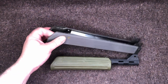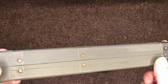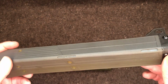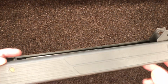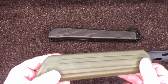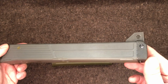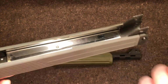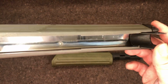Now, it is worth noting, I was assuming this to be the same material as the surplus furniture set that I got for my L. And this is definitely a different material than that surplus furniture, which caught me off guard. I wasn't expecting that. It's almost a little bit closer in feel to this nylon 6 furniture that Marklemar uses. So it feels better than the surplus furniture, which just feels tacky almost. Like in feel, not in look. But as you can see, it's got the heat shield in there. It does wrap up on both sides.